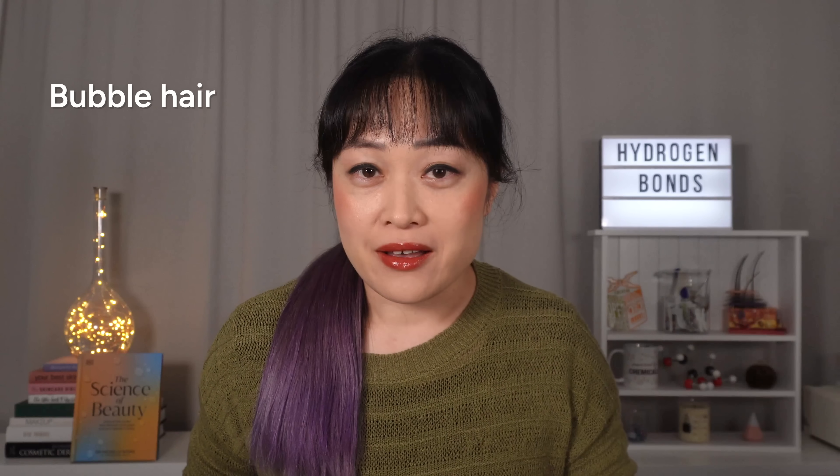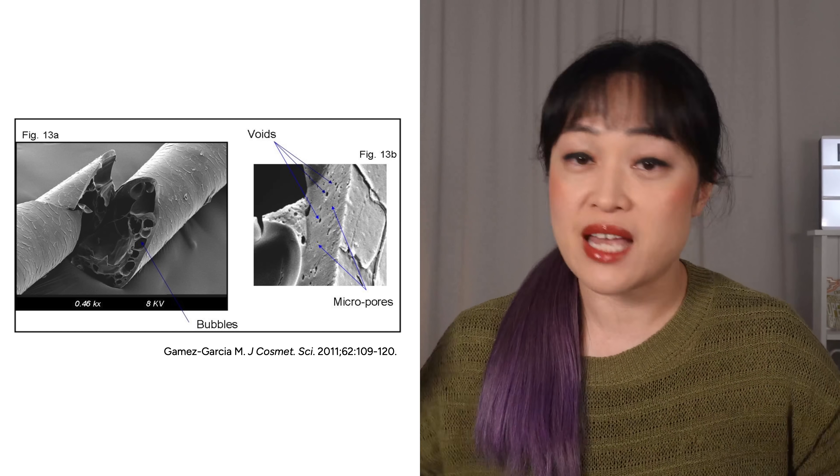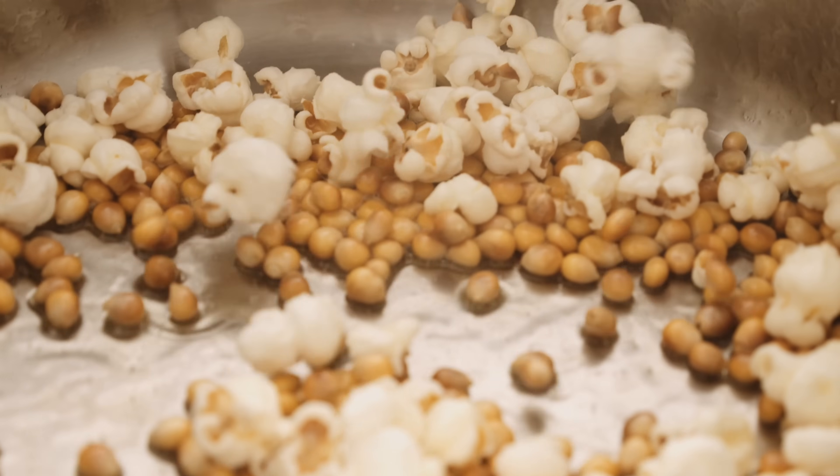We need to talk about bubble hair. If your hair is wet and you heat it near the boiling point of water — above about 90°C — the water inside the hair can evaporate faster than it can escape. It boils explosively, basically punching its way out of your hair and leaving bubbles inside. Your hair is basically popcorn. With all these types of damage, the more heat you use the worse it gets, and usually you get a ton of damage from about 180°C. So using a standard hair straightener on wet hair is one of the most damaging ways to dry your hair. If you're hearing snapping and crackling, that is water boiling quickly and some of that might be the water inside your hair turning it into rice bubbles.